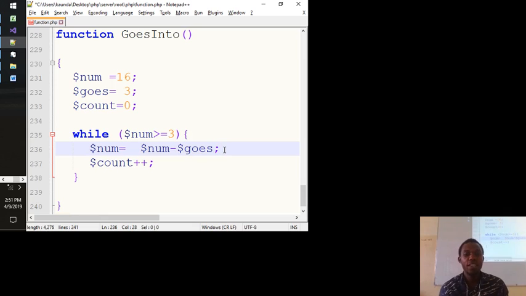So when this condition is true, then in that case, this is the number of times 3 goes into 19. And whatever is left here is the remainder. That is what 3 cannot go into. So this should be it.